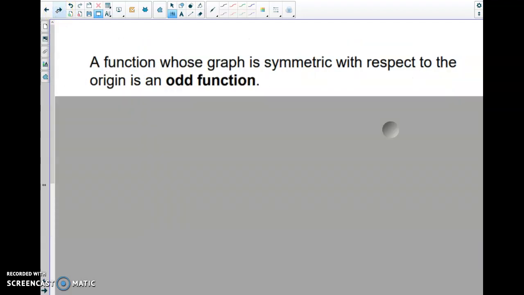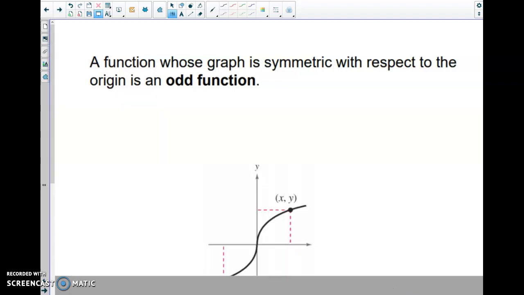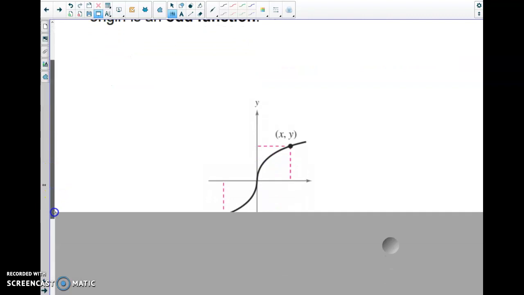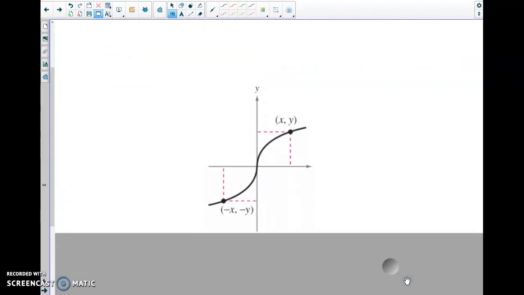Write down the definition of an odd function. When it is symmetric about the origin. What that means, if you were to plug in 3 and get a number and you plug in negative 3, your outputs, your answers will be opposites. So for that one, it looks a little interesting. You would have to flip your graph over and then down. So all of these points are repeating. If you multiply x and y by negatives, those would be in quadrant 3 like that.